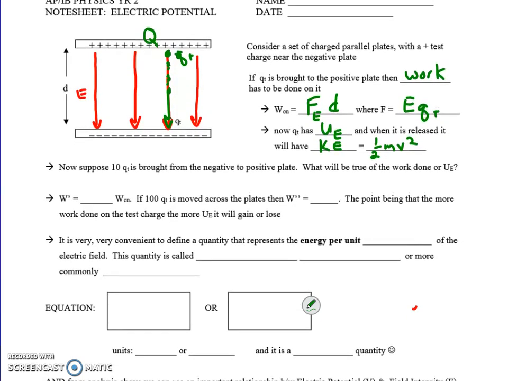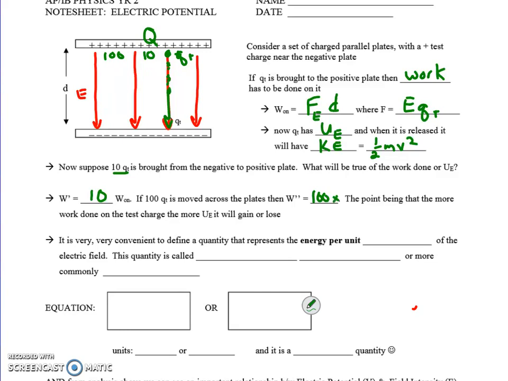Okay? But let's say instead of 1 test charge, we brought 10 up to that spot. What would happen to the amount of work done or the amount of potential energy it has? Well, just like lifting a heavier object to the ceiling, the heavier it is, the more work we have to do. So we'd expect this to be 10 times the amount of work. And if we moved 100 to this spot, it would be even more difficult, and we would have 100 times the original amount of energy.